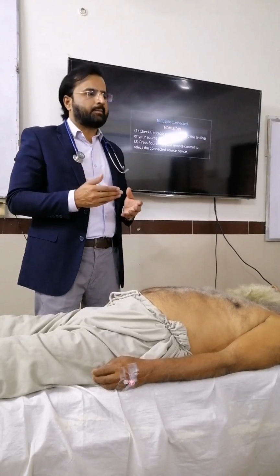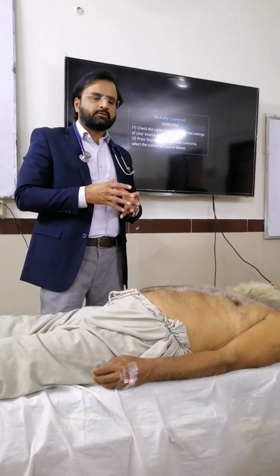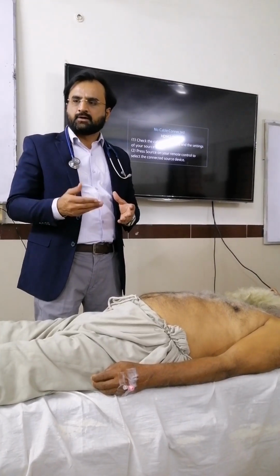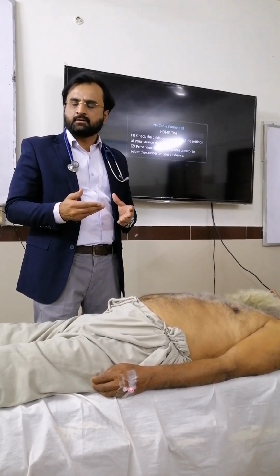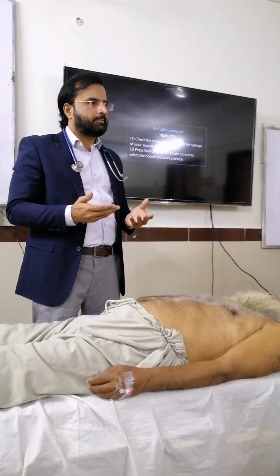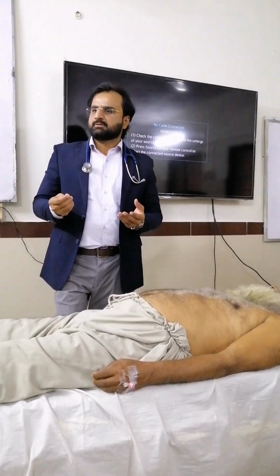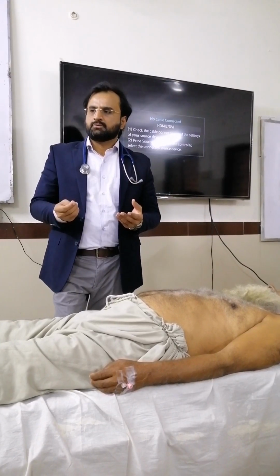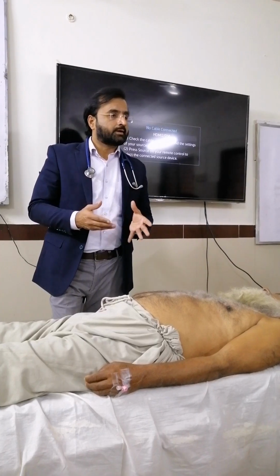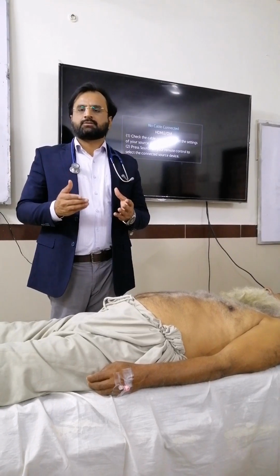And then comes the deep palpation. While we do the deep palpation in cardiovascular examinations, the utmost point is to localize the apex beat, right? Apex beat and any added sound, any thrill or murmur, parasternal heave, and palpable harsh sounds. That's the part of the palpation. That is what you need to check in palpation: apex beat, any added sounds, any thrill associated with the murmur, any palpable harsh sounds, or parasternal heave. So you need to check for this part of the cardiovascular examination.